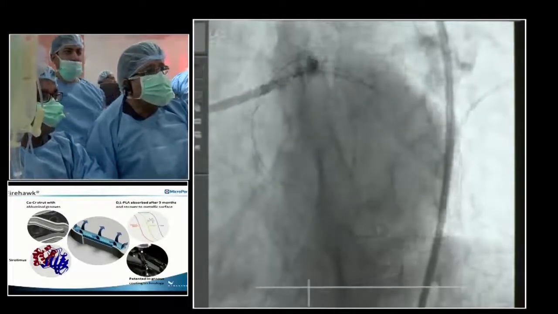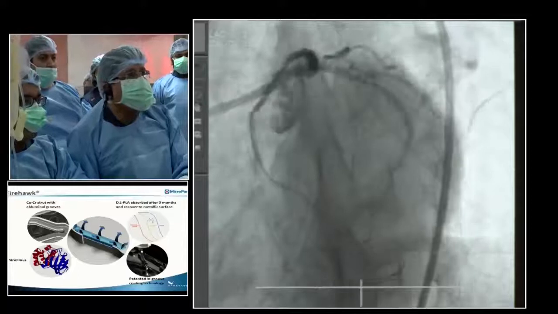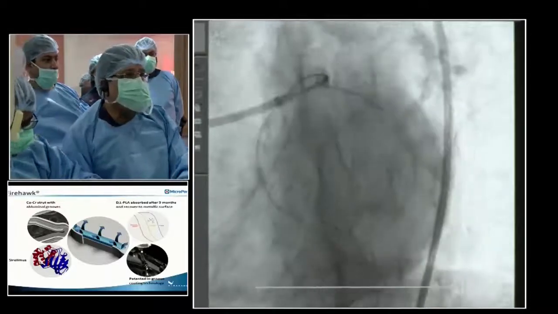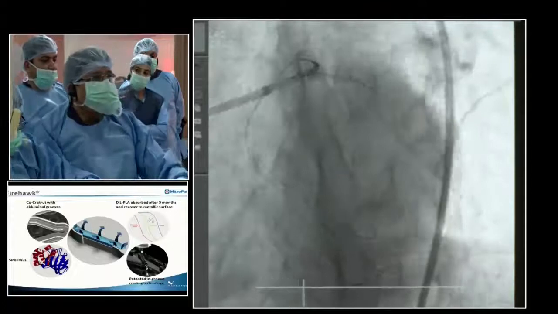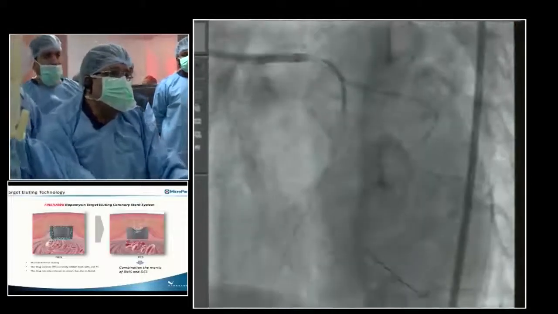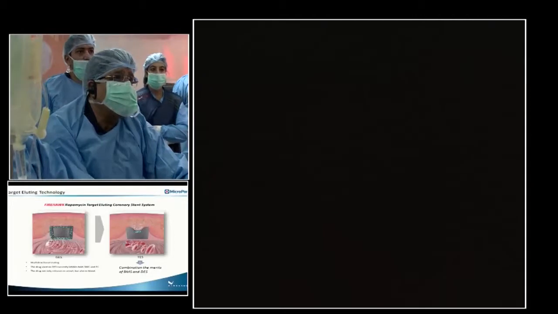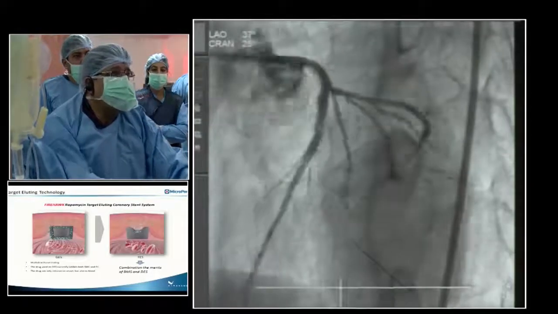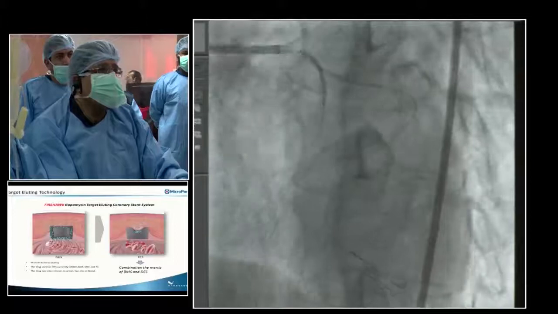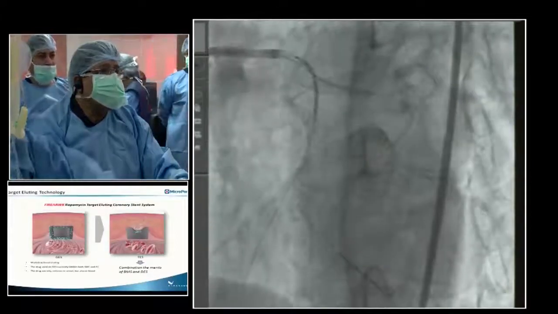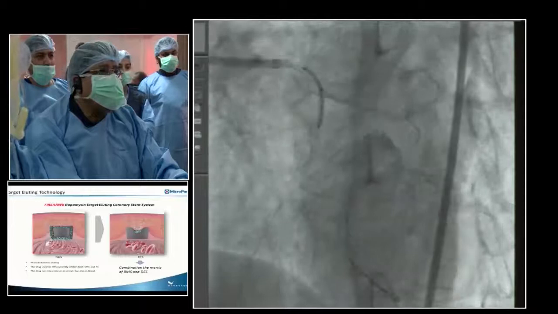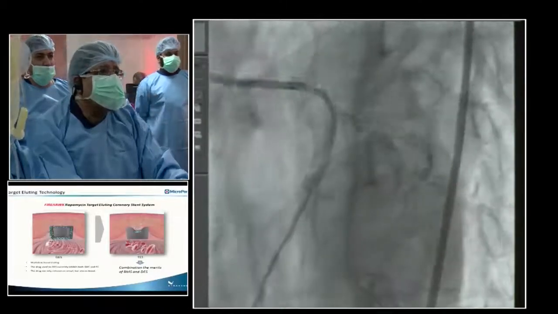That looks a little into the circumflex. Yeah, I think slightly. Let us check in the LAO cranial, into the left main. If you want to cross it quickly, LAO cranial slightly. Back. Okay, test please. So there is a very slight room. I can pull it about half a millimeter more. I think there is a gap between the stent and the marker. Small test please. One millimeter at least gap, so you have to move more inside. We can see the stent which is about a millimeter distal to the marker. Yeah, small test. I think that looks okay to me.